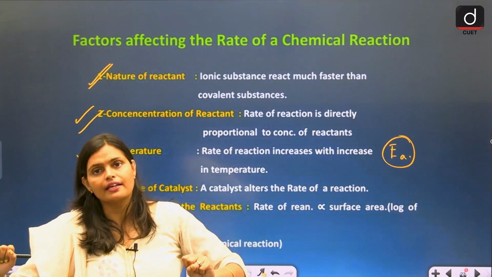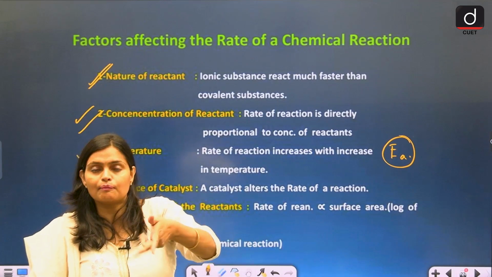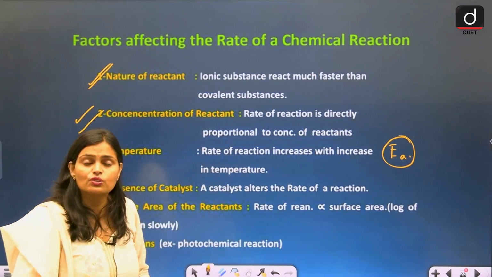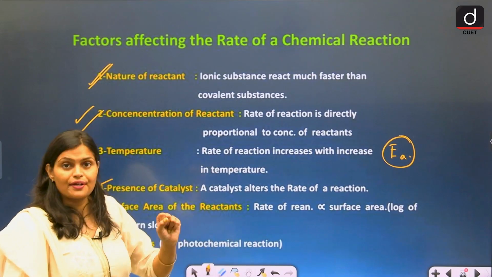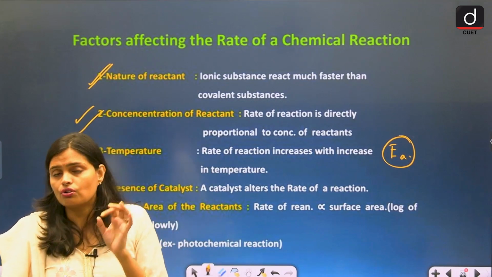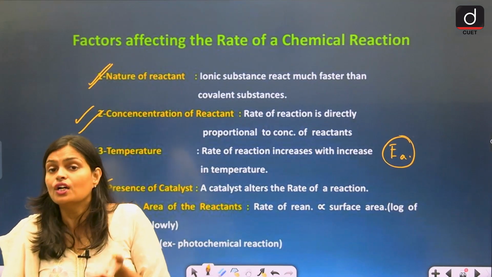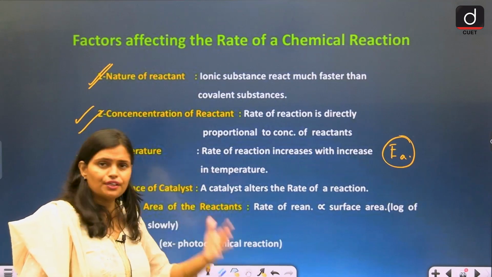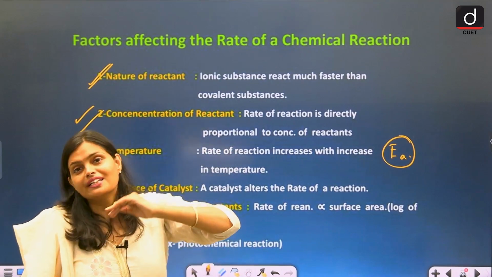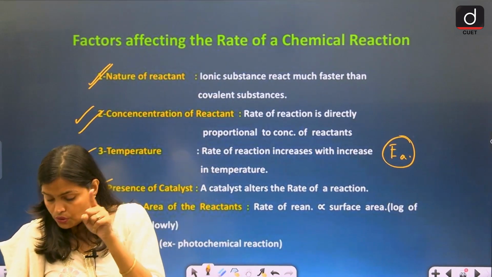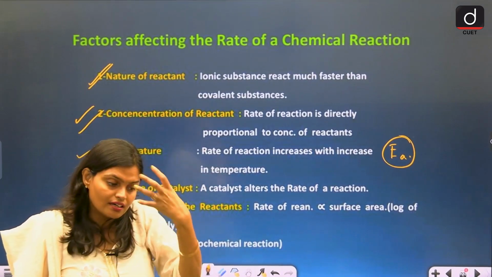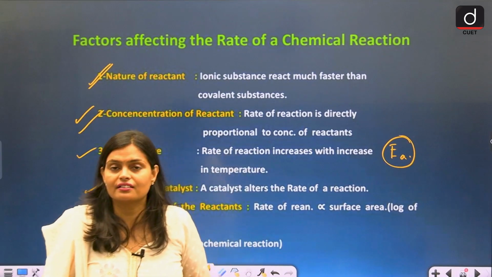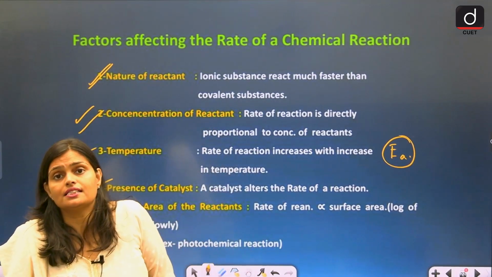Whenever you have to start your bike, you have to put the key into the bike, and when you kick, only then the bike starts. That is the minimum amount of energy required to start your bike. Similarly, activation energy is the minimum amount of energy required to initiate any reaction. Few reactions require lots of activation energy; they say, I need this much energy, only then I will start. So it will take time to reach that particular energy. But once you add the catalyst, the activation energy decreases, and the reaction starts very instantly and you will get the product. So the catalyst enhances the rate of reaction.